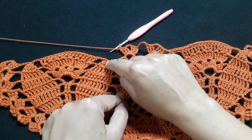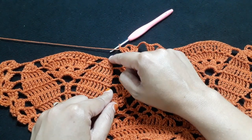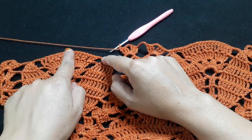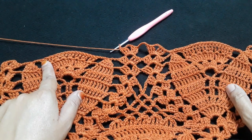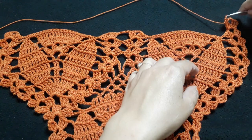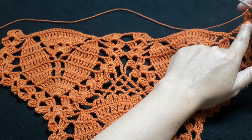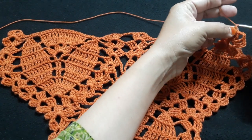Make a chain, insert the hook into top chain of this 5 treble crochet, make a single crochet, then make next 3 single crochet and make a single crochet in each of the next 15 chains. Then repeat this pattern all around. Now we are going to start round 21. First of all, make this 3 treble crochet, 3 chains and 3 treble crochet.